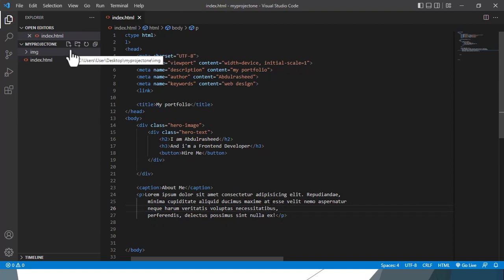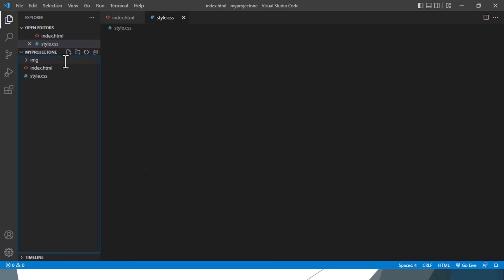In my case here, all my images are located in the img folder. This is a folder, an img folder, and inside this folder I have several pictures. So I'm going to choose the path from which I want to bring my image. I'll just type img. Then I have the list of my pictures inside the img folder. I'll just choose any one of them. Let's choose this. Okay, now we have this.